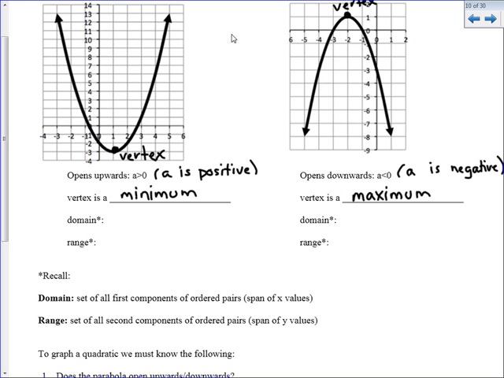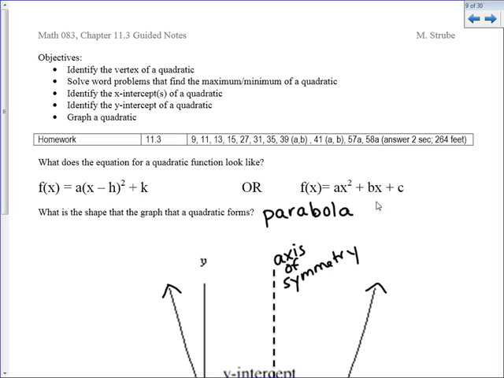We want to find the domain. So think about domain back from rationals. We always found the domain when there was a trouble spot. If we have a rational, it's a fraction. Where does my trouble spot in a fraction happen? What's the number one rule of this class? What don't we ever do? Divide by 0. So with rationals, we had a problem if we divided by 0. Well, if we go back and we're looking at this right here, is there any chance for me to divide by 0 in this function? No, it's not a fraction.